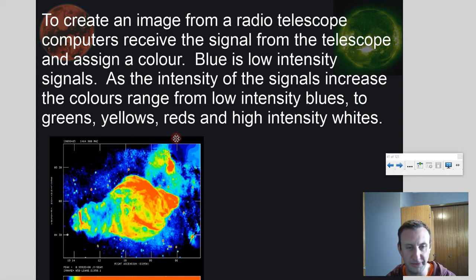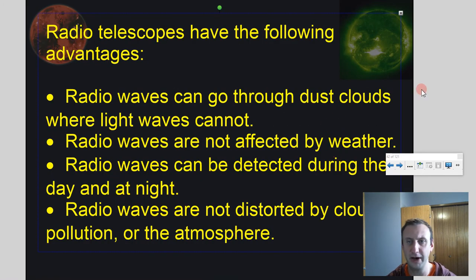So when we take a look at this diagram, blue is low intensity, and then we have red that's actually quite high intensity. Very similar to an infrared image, right? When you look at an infrared camera, same kind of deal, but this is instead tracking radio waves, and this tells us a ton about space and celestial bodies.